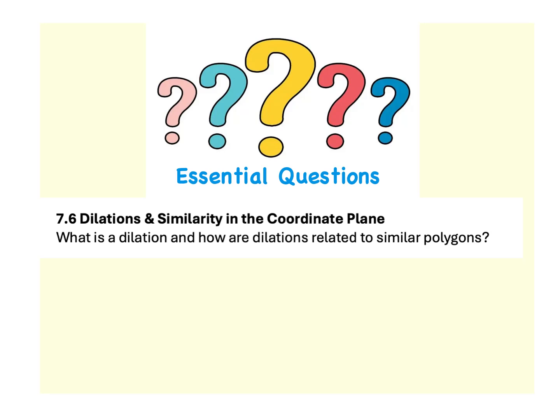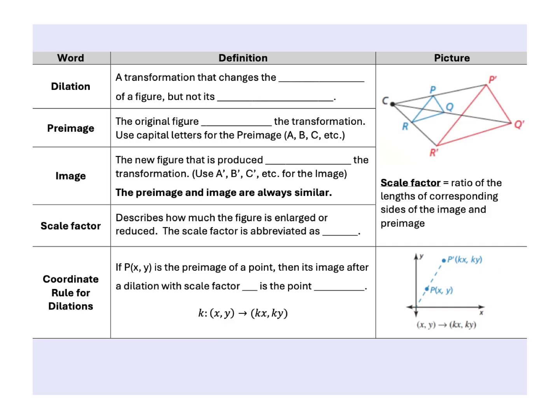Hello, in this video, we're going to be looking at lesson 7.6, which is on dilations and similarity in the coordinate plane. The essential question that we'll answer is what is a dilation and how are dilations related to similar polygons? Let's start with some important vocabulary for this section.